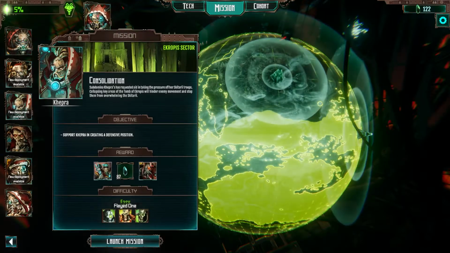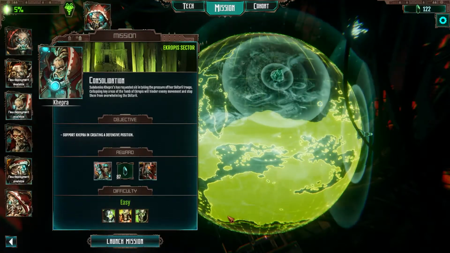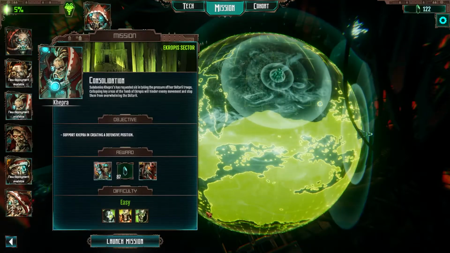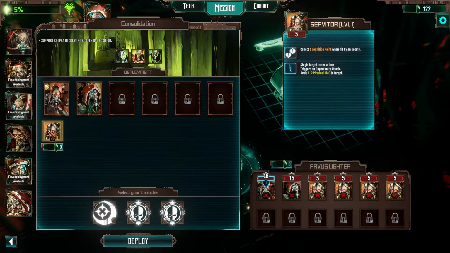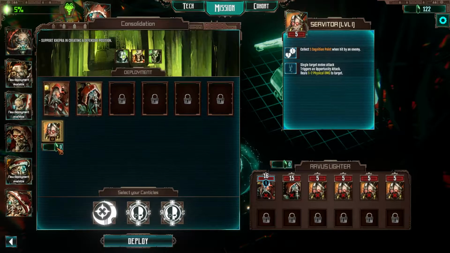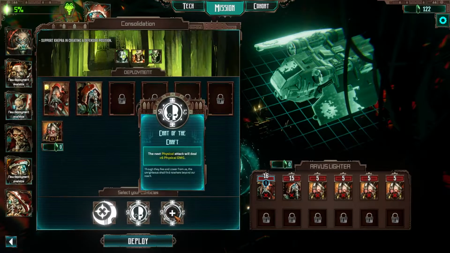We're going to be facing some Flayed Ones and Death Marks. I think this is the first time we've seen them so far, so we're gonna go ahead and do that. The only thing we have right now are servitors. They don't cost any Blackstone. I think I've talked about this before. As we unlock new things, they will.